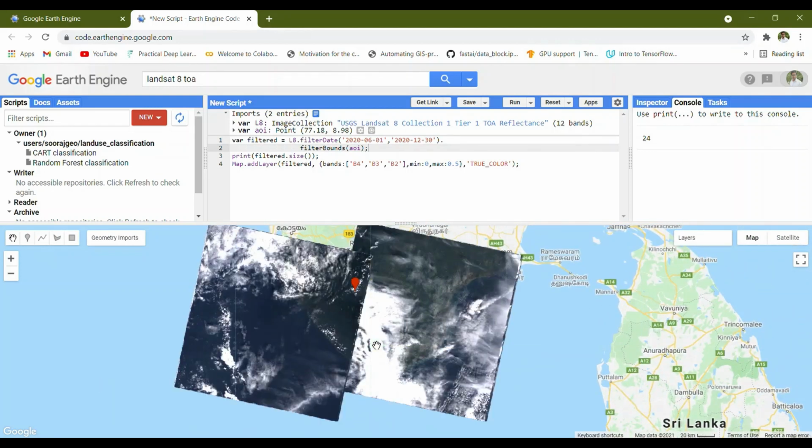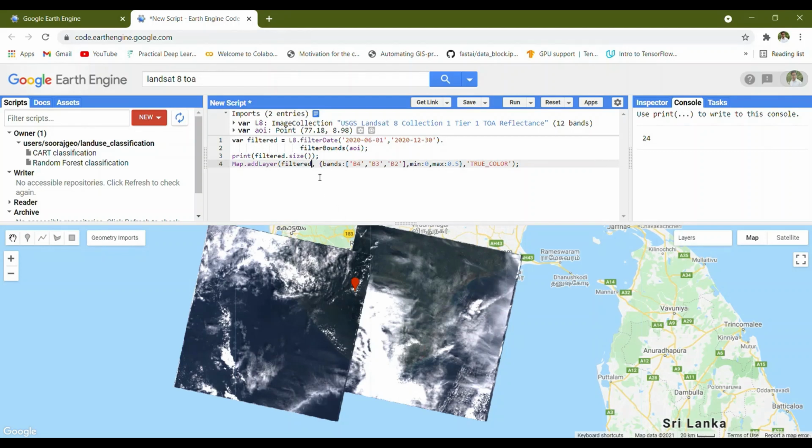You can see there are many clouds here. What I am going to do is simply display the median values here. Median values means, I think this is 24 images, maybe the first 2 images have been shown here. Below this there may be 12 images, and below this another 12 images. Every image is like in a stack, 12 images in a stack, another 12 images in a stack. So from this stack I will get a median pixel value. I will show you what this median pixel value will do.